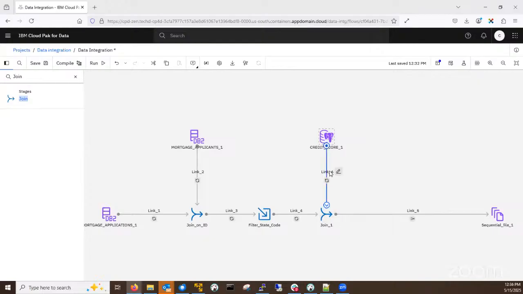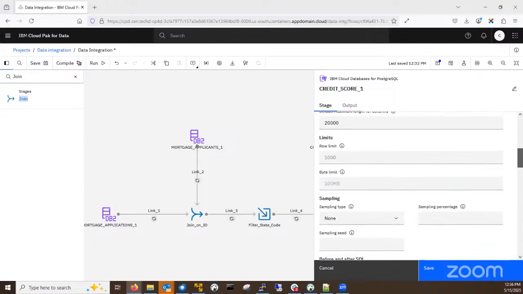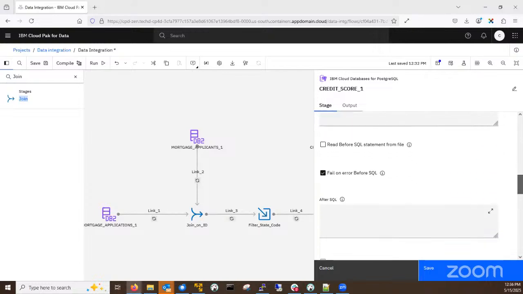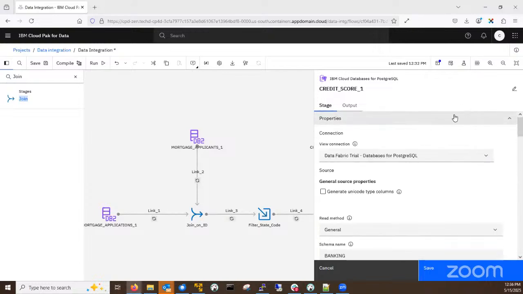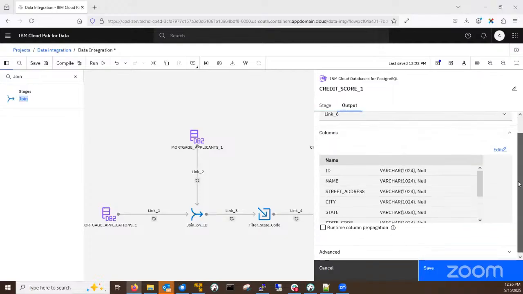And so now it says, okay, so this is link 6. I could change that name, right? So then it has you double click the credit score. It pulled in based on the information that it knew, because it was a Postgres database. It pulled in based on metadata, what it knows about that table, right? So what they have you do here is click on outputs, and it pulled in all of the columns for the table by default.